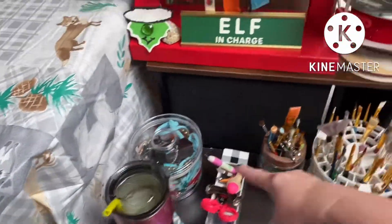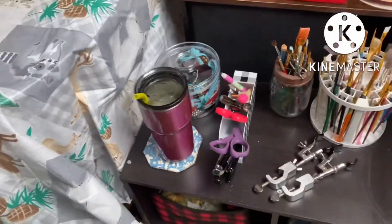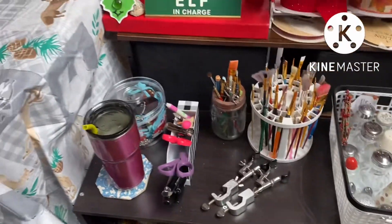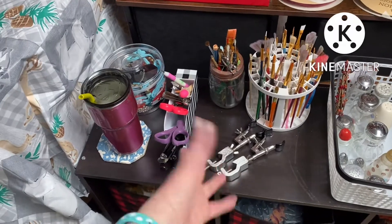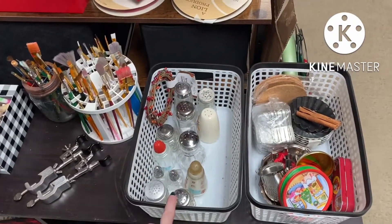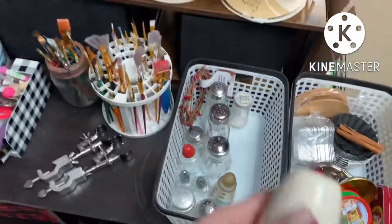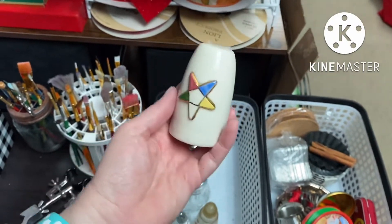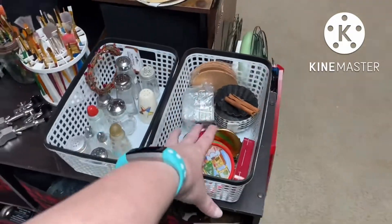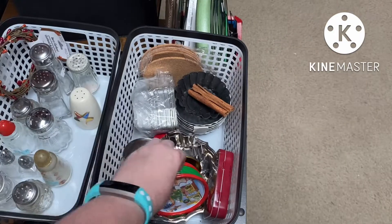This is a container full of broken jewelry and things I use for crafts. I picked this up at Dollar Tree - it holds markers, pins, a couple of scissors, tweezers, and the thing I use to hold stuff while I'm working. Paint brushes and these pipe clamp things - I don't know why I have them, I've texted my niece to see if her husband wants them since he does woodworking. These are salt shakers I'm going to use for my snowman army - except this one. I found this one right after my brother died; he loved all things mason, and I intend to make button flowers to put in it.